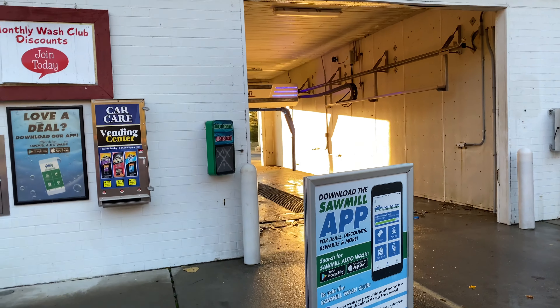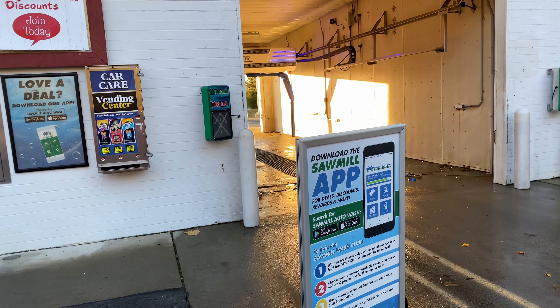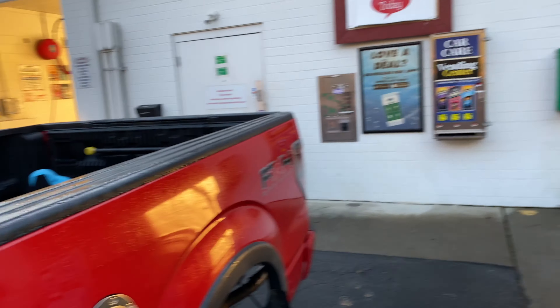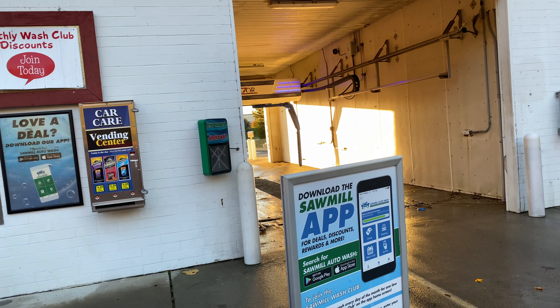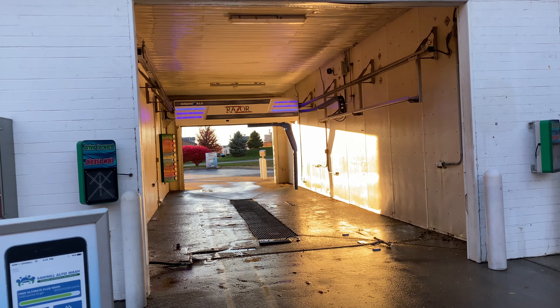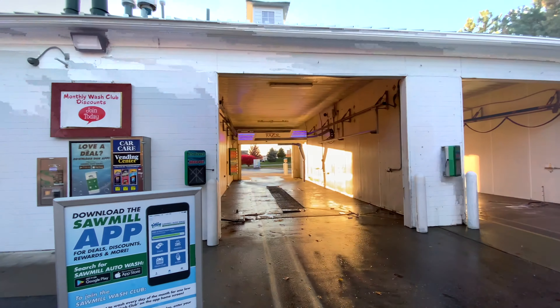What's going on guys, Rough Riders here. I have not done a truck wash video in a very long time. I've always been coming here to my home car wash to wash my truck, and we actually got a new system back in April. I never reviewed it because we haven't had a truck wash episode since last month or January. As you can see, we're dealing with a Wash World Razor 2019 edition, so we're going to review that today.